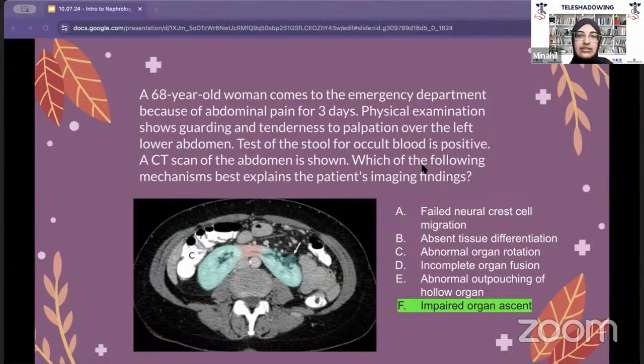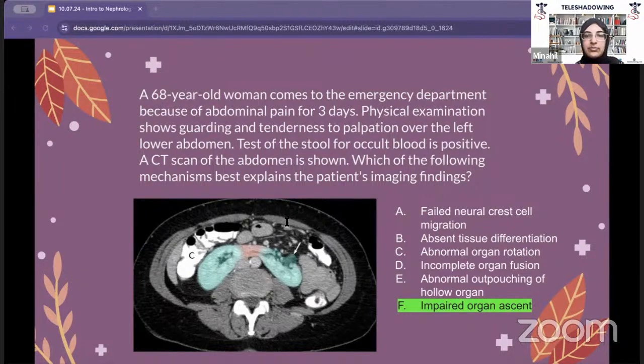So remember, impaired organ ascent basically explains the presence of the horseshoe kidney at the inferior position relative to the normal kidneys. Basically, the fused inferior poles of the horseshoe kidney got caught under the inferior mesenteric artery, which impeded the normal ascension of the kidneys to their retroperitoneal locations, which basically means it should be a bit lower. It's a little bit too high. Actually, no, that just means that this is a little bit lower. This should be a little bit higher. A good correction. Thank you.